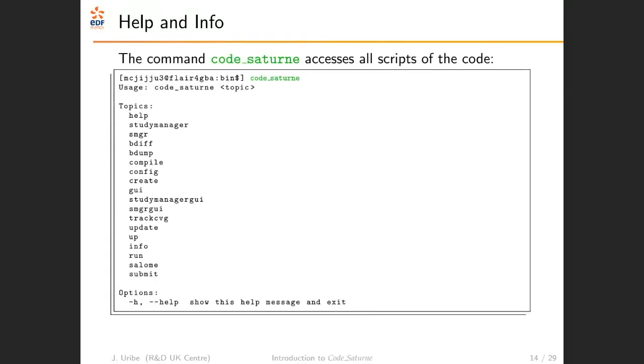So you'll see during the tutorial that you use a command which is code_saturn. If you're using the virtual machine, this has already been set up for you. If not, you will find it under the installation of your code, in the bin directory. That command is a multi-purpose command. It has different topics or subcommands, and each one of those has different options. So when you type code_saturn, you will just see the help by default, and then you can select any other subcommand and type -h to see the different options.